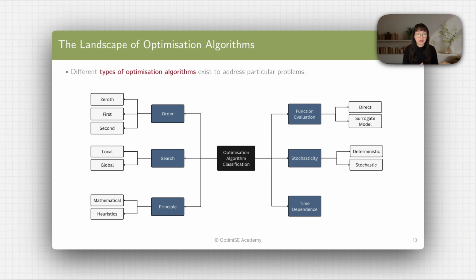Then in here, we also include time dependence for completion. Time dependence could be static or dynamic, so you could be optimizing a dynamic problem like the control laws of a robotic arm. It is a very dynamic problem because based on different inputs, you need to very quickly output an optimal control strategy, an optimal control output. And those are dynamic problems in optimization. But because this course is developed for engineering design, we don't really consider time dependence in this regard. Nonetheless, this is also a kind of optimization algorithm, and there's also a big area of optimization problems as well.